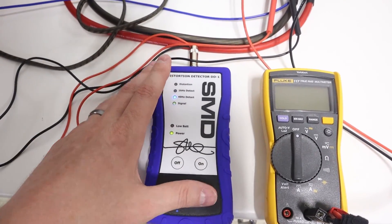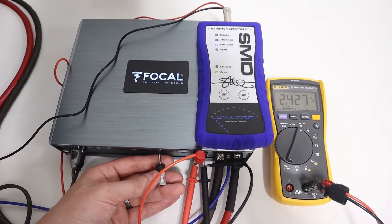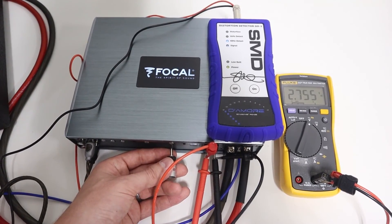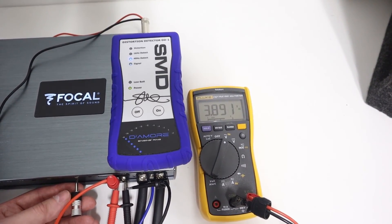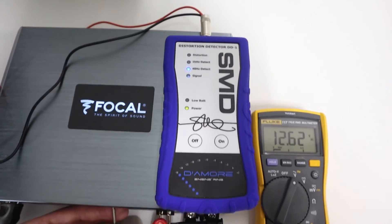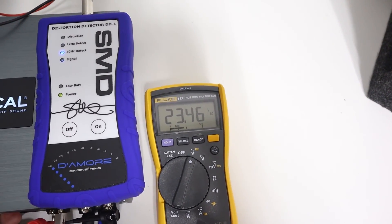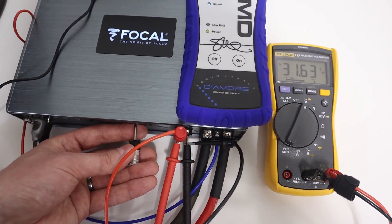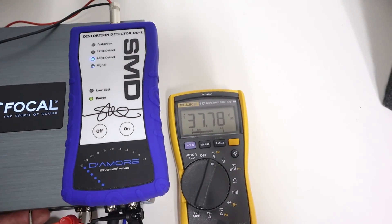Power on the DD1 or oscilloscope and set the digital multimeter to voltage AC. The adjustment knobs have a slight click feel so you can feel one position at a time. As you turn the knob, you can see the voltage output from the speaker output increasing. There are two things to watch for: first, watch for the distortion light to illuminate and stay on. But because these amplifiers have advanced protection technology, also watch the voltage to make sure every click continues to rise. If you make a click up and the voltage doesn't go up or suddenly drops off, you are at the end of your level adjustment.